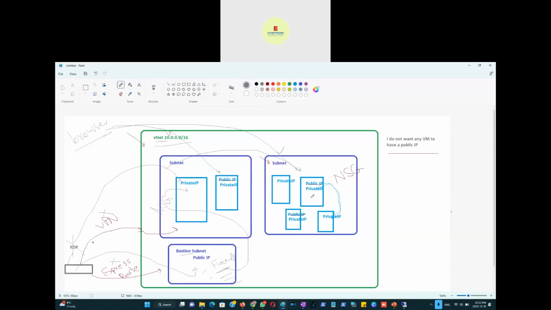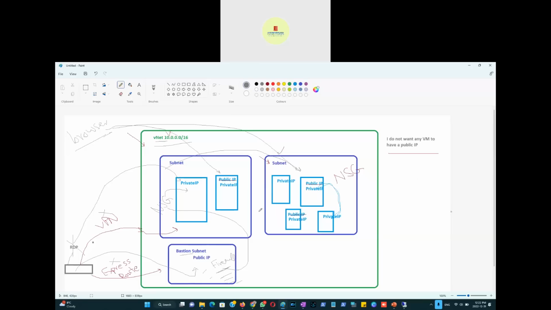So first benefit, you don't have to give public IPs to the virtual machine. Second benefit, when you're connecting to the Bastion subnet, you can put more security there. And third benefit is that you can actually connect from any browser to those virtual machines as well. So it's just browser-based access as well.